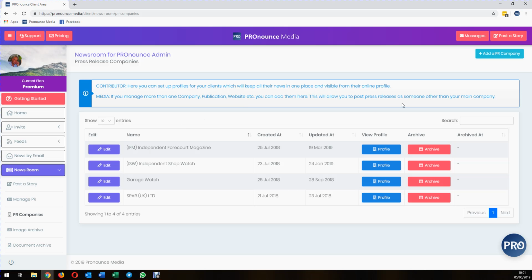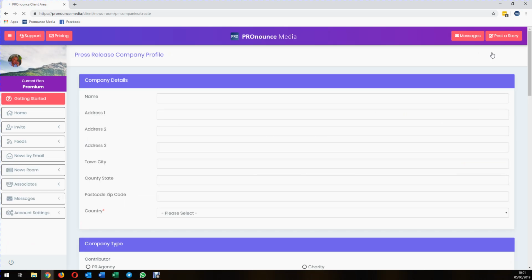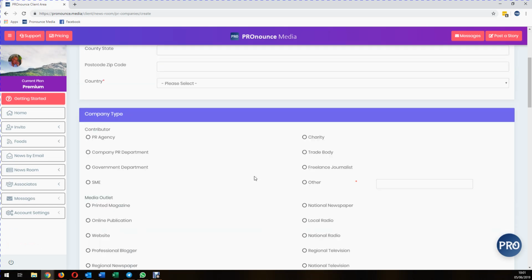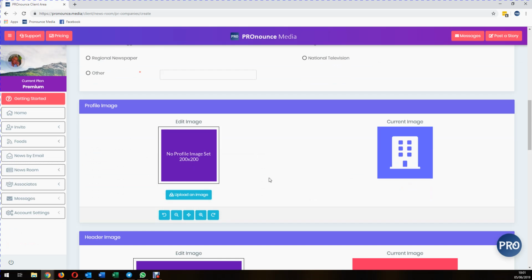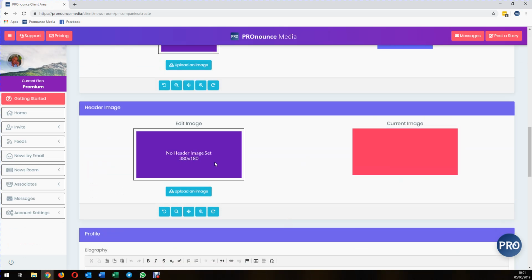So to set up a new PR company, simply go to the top here, add a PR company, and it's very much like your company account. You just fill in all their details here. You can obviously upload a profile image and a header image.